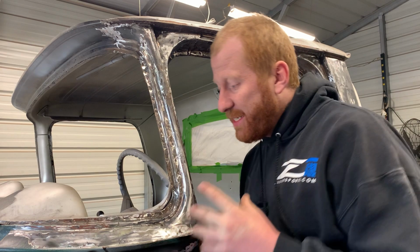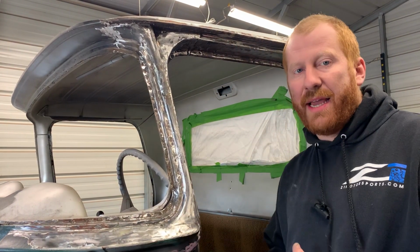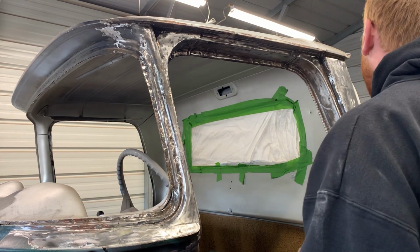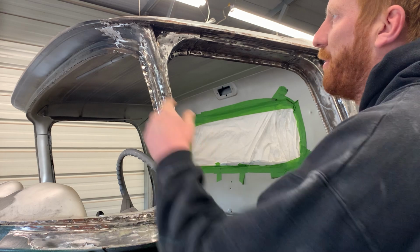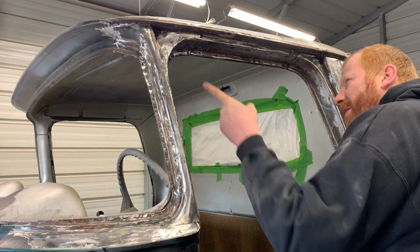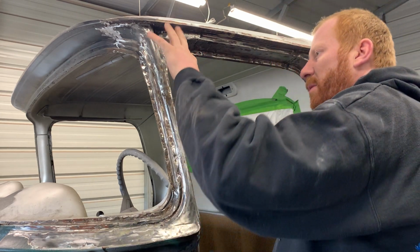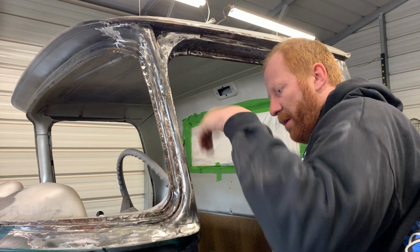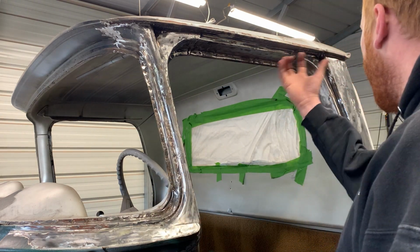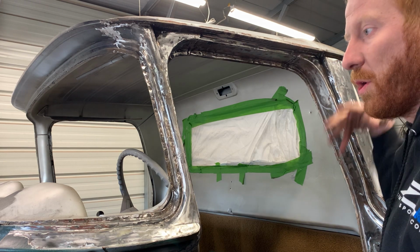All right, so this side needs a lot more attention than the other side, so this one may take a little bit longer. I was hoping to get it done a lot off camera, but there is a lot of work to do. So up here I have some welding to do. I have a little bit more welding and a little bit more grinding up here. I have a little bit more grinding in here and some welding to do. I also have under here, as well as the bottom of the door and back up here. And back here on the sail, I have some work to do.